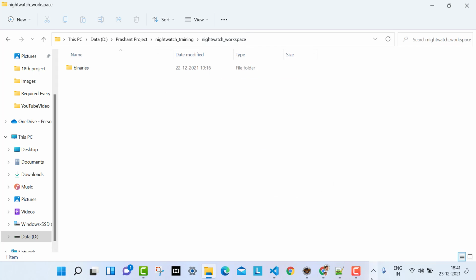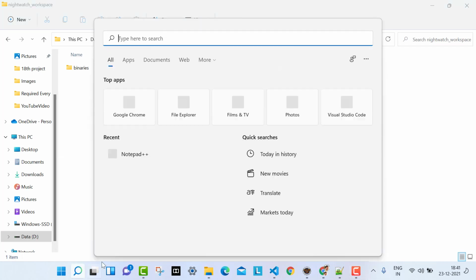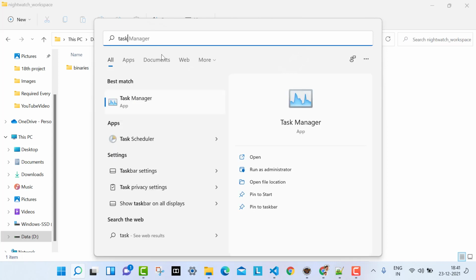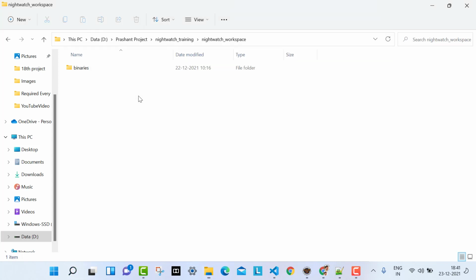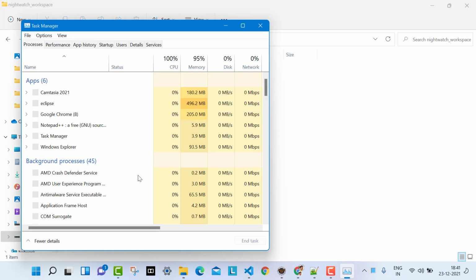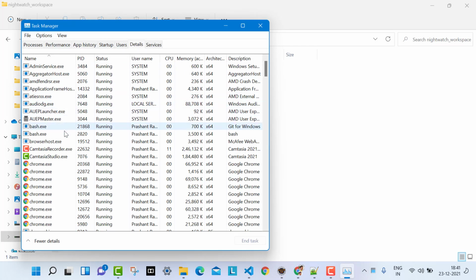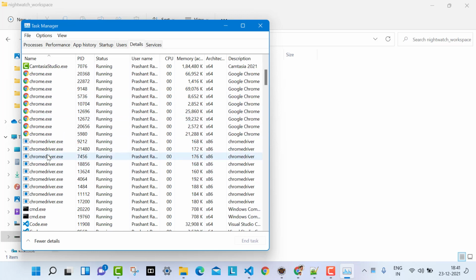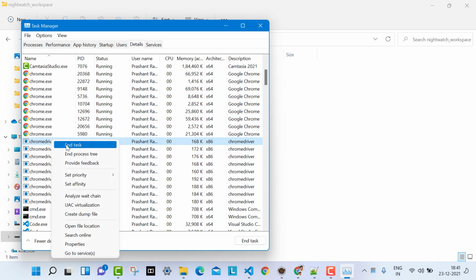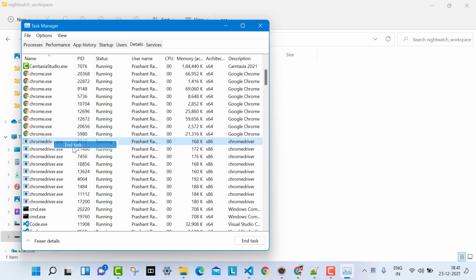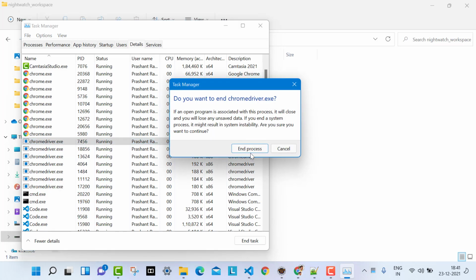What is happening is that the Chrome driver is in use, so that's why it is not deleting. So I'm going to task manager. From task manager I just have to stop the service. You can see that these many Chrome driver services are running, so due to that one reason it is not allowing me to delete the binaries folder.